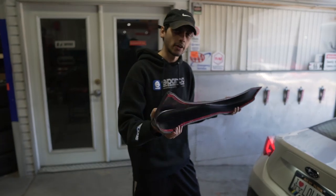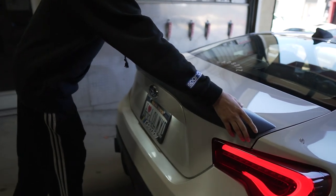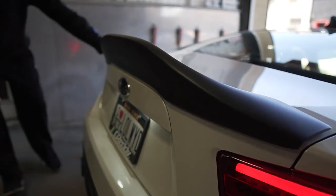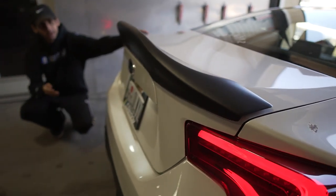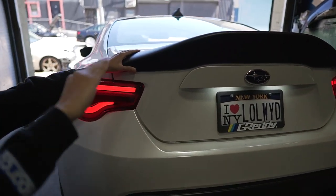But I'm gonna show you guys how it looks without it, so you can get a look of how it'll look on the car once it's on. The fitment isn't bad, but again, remember, we only paid 60 bucks for it, so here's an idea of how it'll look. It looks really good in my opinion. I feel like it suits the car very well. I like how it kicks up, and I think it flows with the car extremely well.